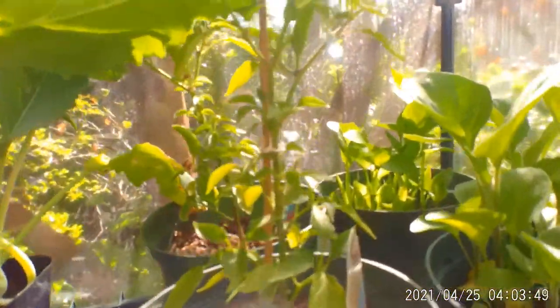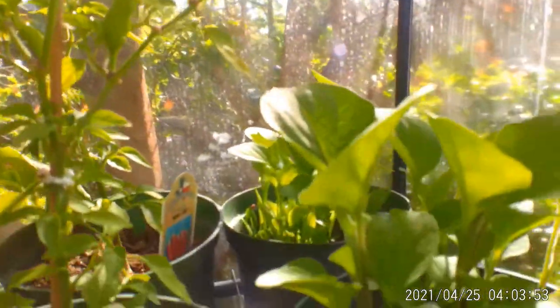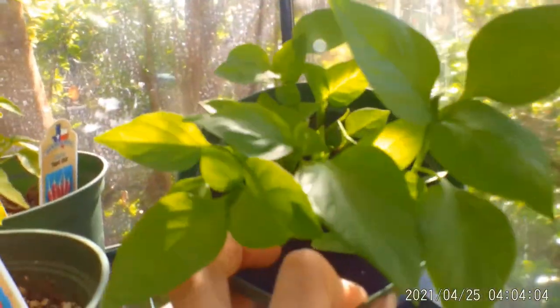Let's see. Here are my other veggies. My peppers. And then I have eggplants and I think this one's an eggplant. Where's this eggplant? This is eggplant. Right? Which one's five? I know five. Nope, this one's not five. I numbered them. Okay, so this one's eggplant.